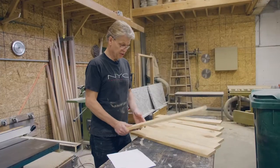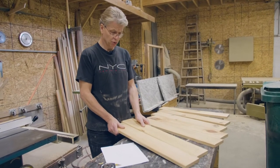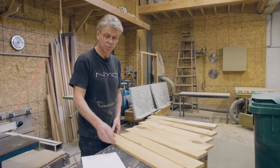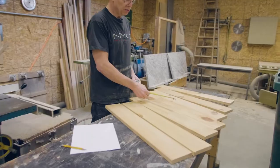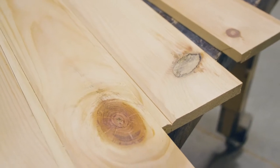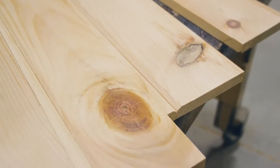I found this knotty pine that had been glued together. Because I have natural pine trim in my showroom, I'm gonna use this material. You see these big knots, I don't wanna have the big knots in the piece, and I wanna have about 17 and a half inches.